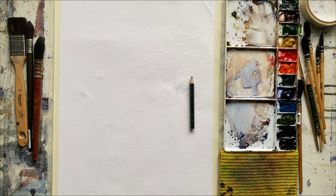I hope you are doing great and your watercolor is going way, way forward and you are improving in your watercolor journey. So I welcome you to this class where we will be learning the fundamentals of making a loose watercolor. Many people are talking about how to make loose watercolor, how to approach it, and what the basic fundamentals are. We will learn that in this class, and I'm sure after this you will have some understanding of how to approach making your painting a little loose. There are some basic fundamentals you'll have to learn, so let's jump into it.